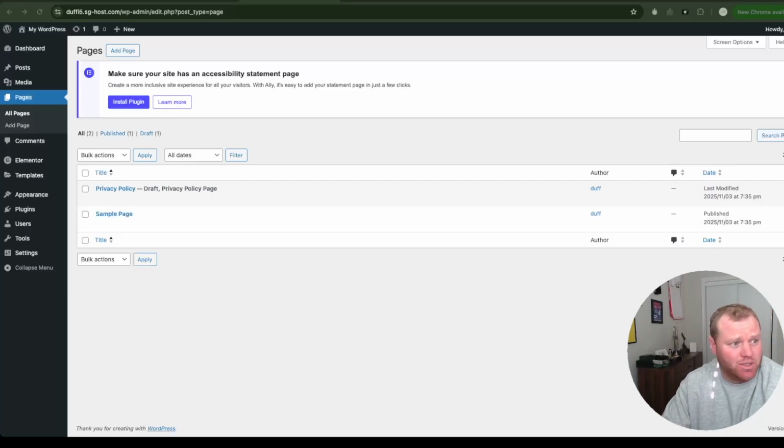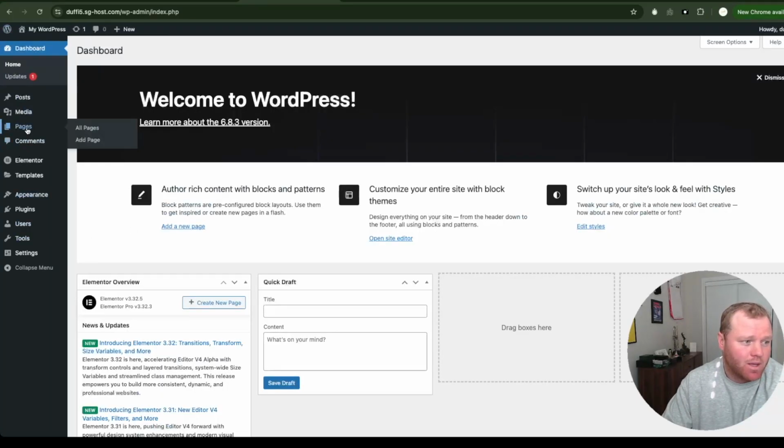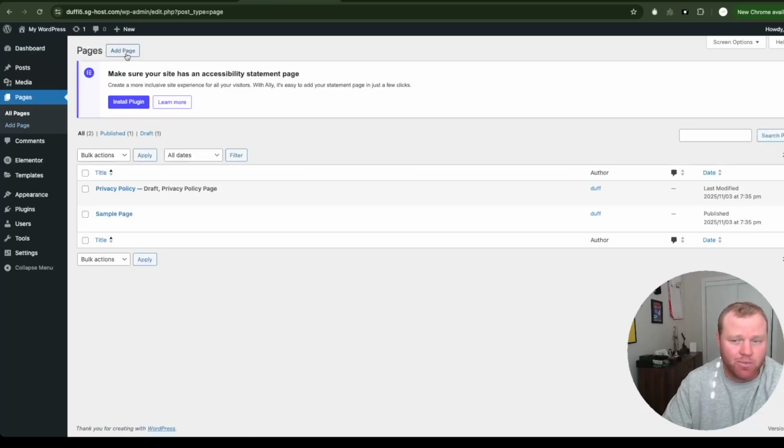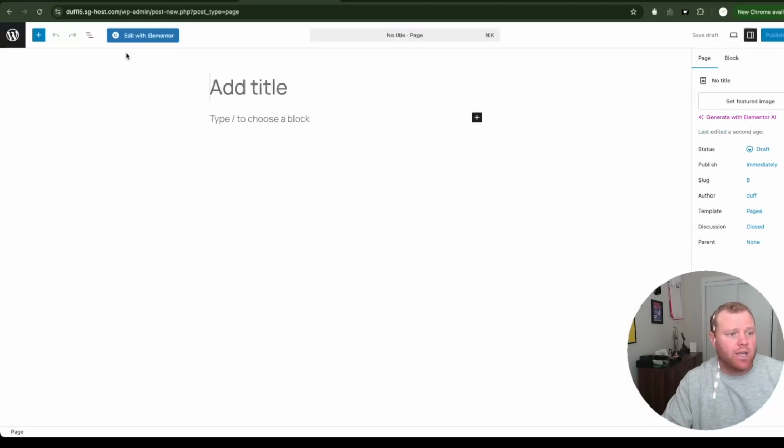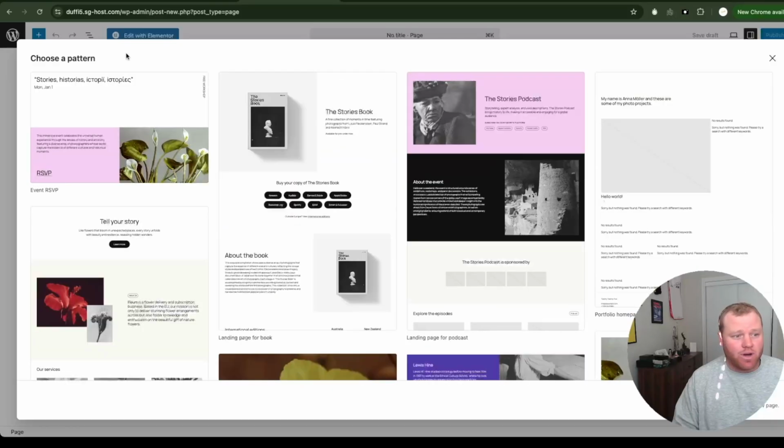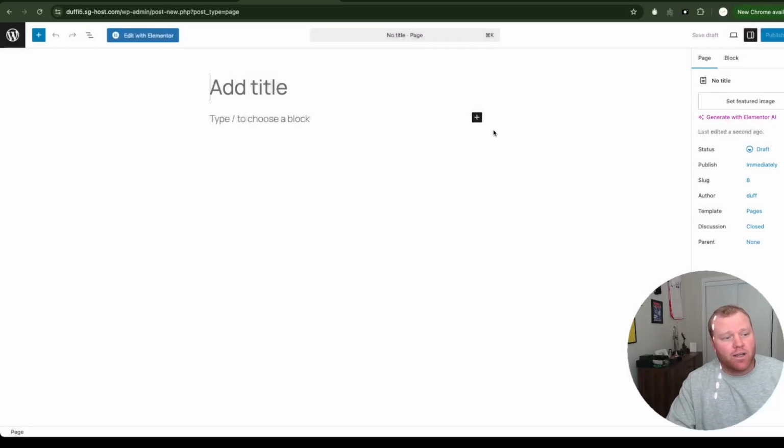So Elementor is a page builder, and one of the main functionalities is the editor. So right now, if you want to just come into your WordPress website here, just come over to pages, and we'll just add a page that we're going to use to demo Elementor. So let's say that we were actually working on a new professional website. So we would have a home page. So then all you need to do is type in the name, click Edit with Elementor up here in the top left corner.